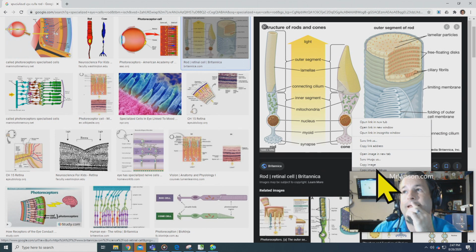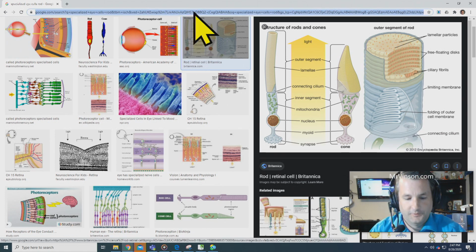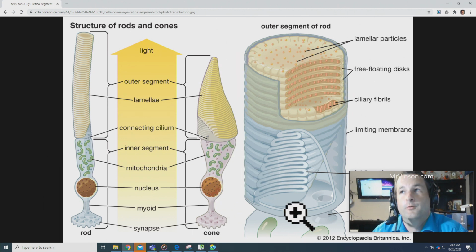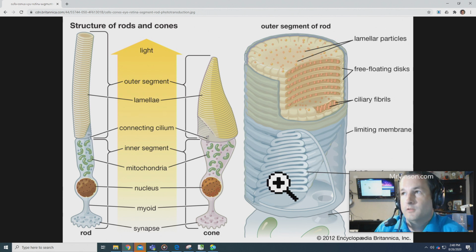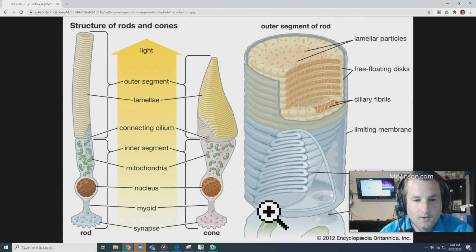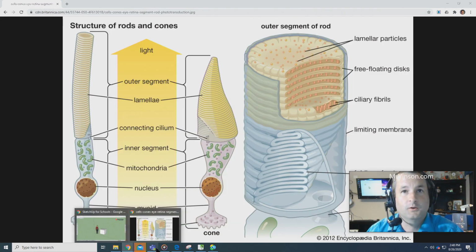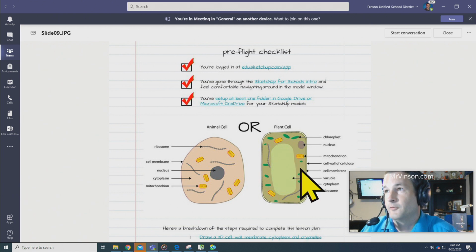I'm going to go ahead and really focus in on this because, if you have been in my class before, a rod or a cone or both might be a good option. There's other cells you can do. Just ask me, and I can give you some other ideas. But most people are just going to do the simple cell here from the instructions.